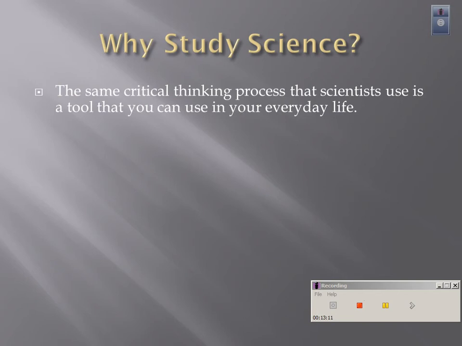Okay? Some people would just call that common sense, right? Yes, it is. Okay? And that's what scientific thought is. I call it common sense. Okay? Using your senses, your observations, to improve your life or to make something better.